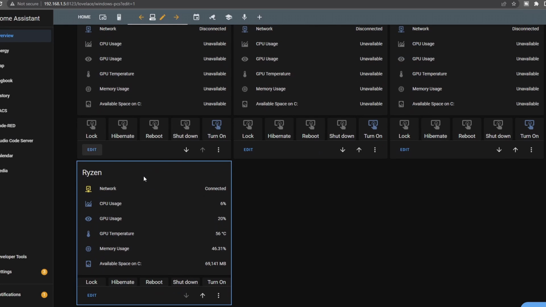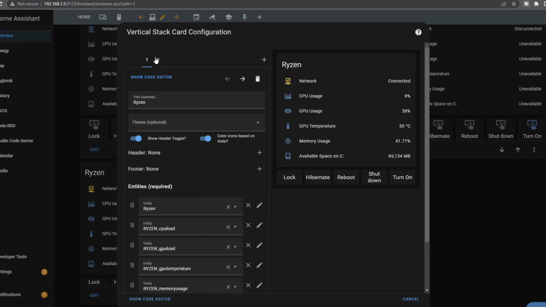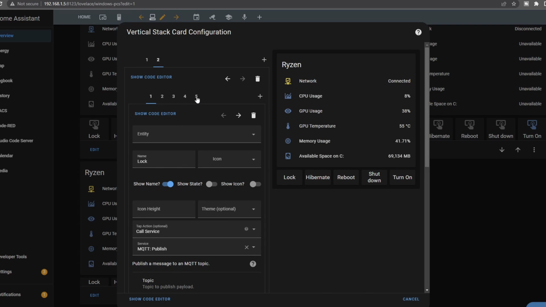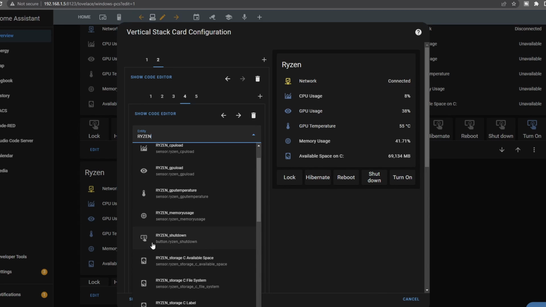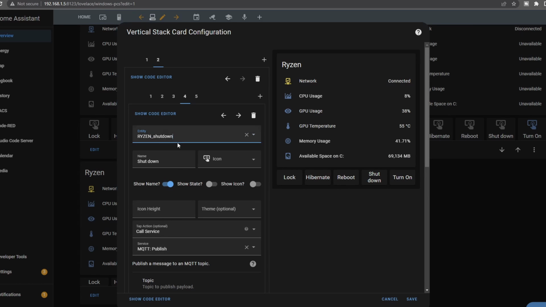Now, in the case of my PC, we have just added a button for shutting it down. So I go back here, this was the shutdown, and I can easily migrate. So I just look up Ryzen shutdown. As you can see, it's a button. We have just defined this in HASS.Agent.